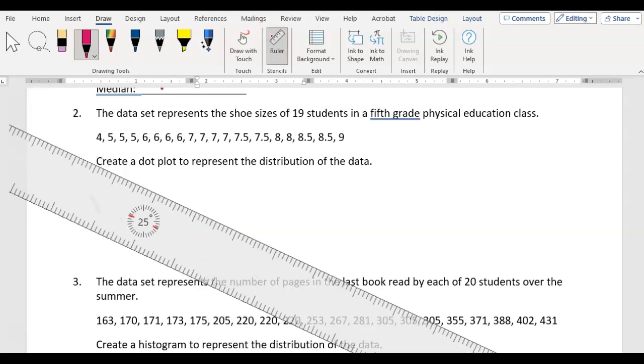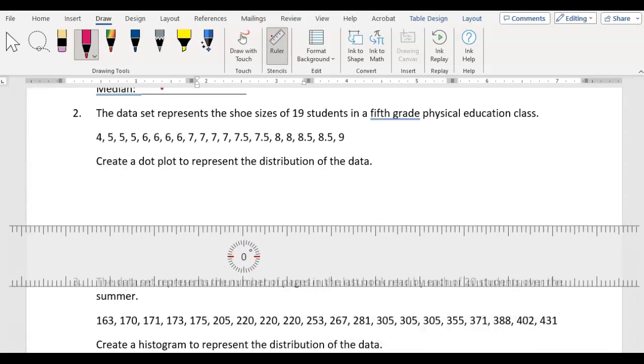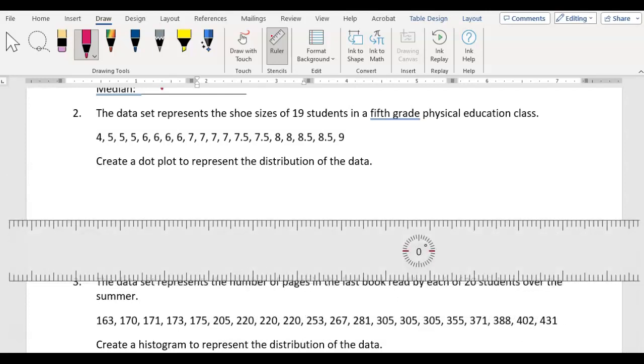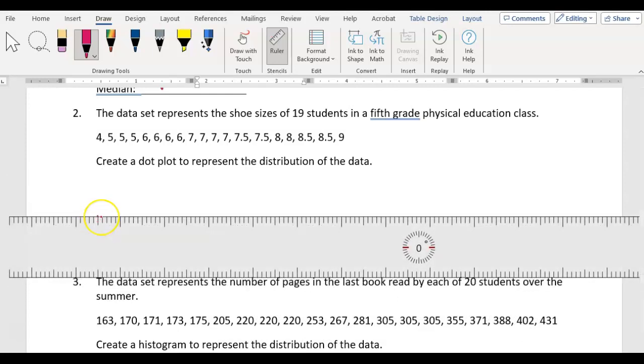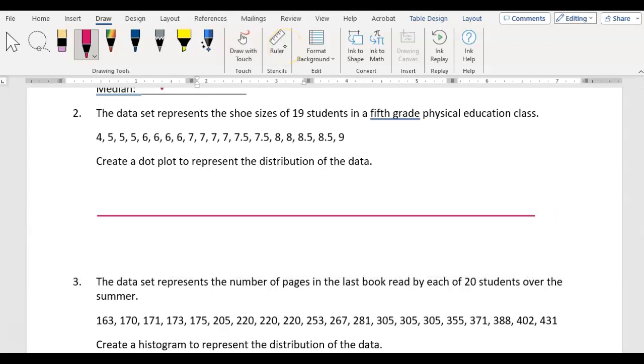So you are doing exactly what they did above, and you're making a dot plot. Notice we're looking here at whole numbers and half numbers, right? Because shoe sizes come in whole numbers and half sizes. So we're starting with 4, and I'm going to go in even increments. Even though I don't have any 4.5, I'm still going to write that out so that we can show that there are no kids with size 4.5 there.